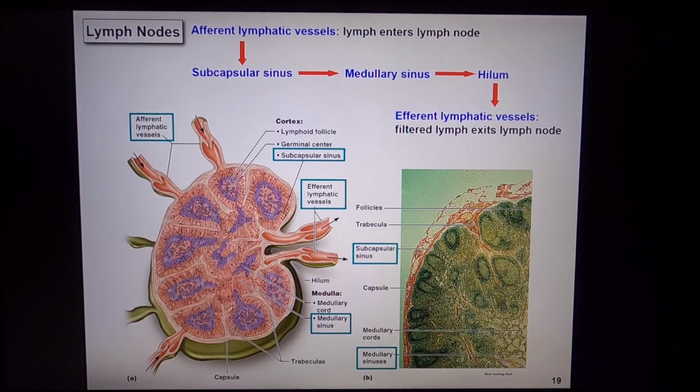Yeah. So I'm not sure if I talked a whole lot about this, but sometimes your lymph nodes might become swollen. When lymph nodes swell, that's because there are white blood cells piling in to do battle with some sort of foreign pathogen. A swollen lymph node is a classic example of a bacterial infection. If you have a bacterial infection, the lymph nodes in the area of that bacterial infection will become quite swollen.